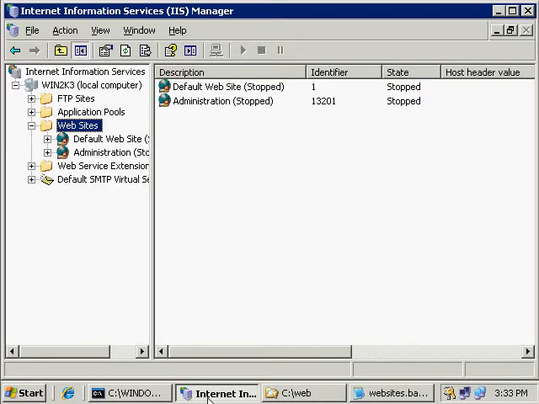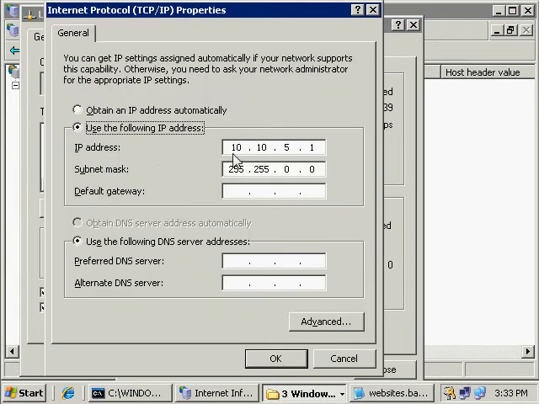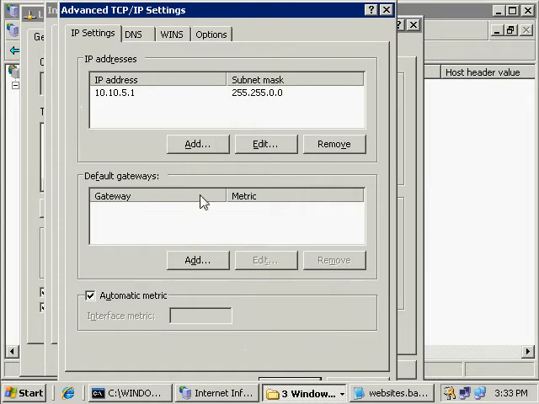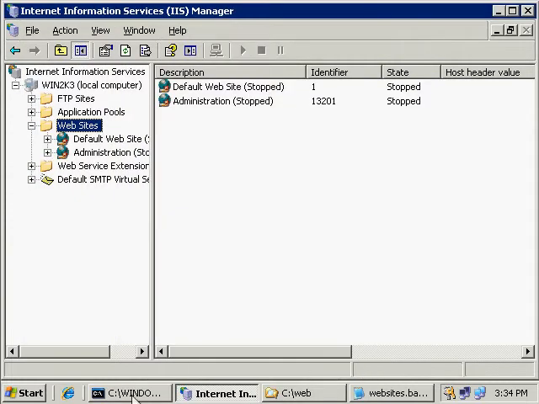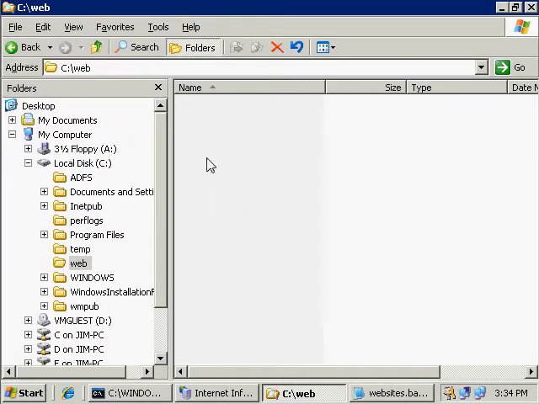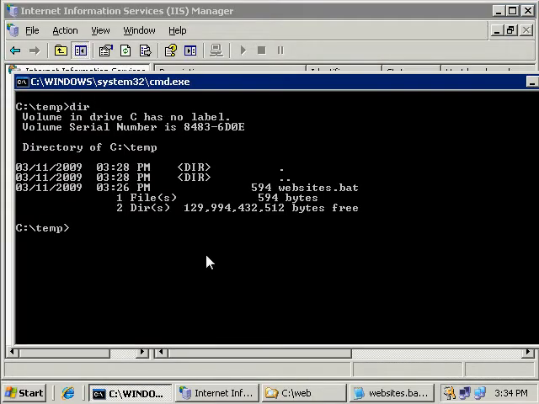So let's just look here in IIS. We don't have any websites created here. And on our interface, I just have one IP address currently assigned that's outside of the range that we'll be working on. I'm just going to do 1.1. And this is the directory structure where each site's going to get its own directory, basically. So let's see what I called that.